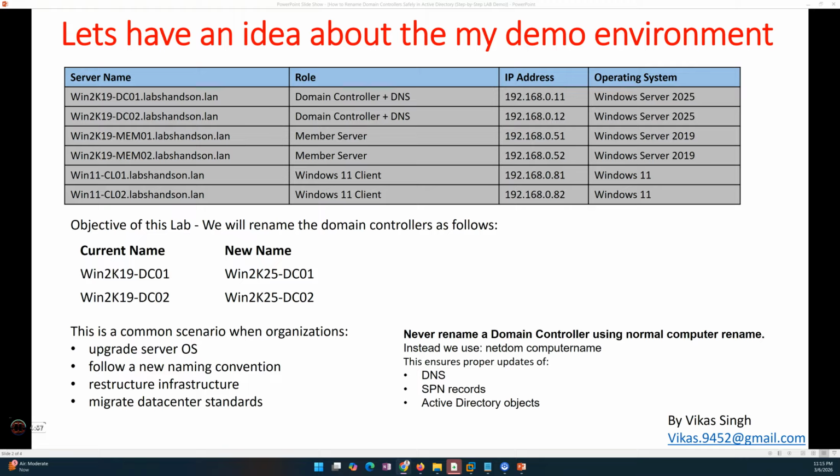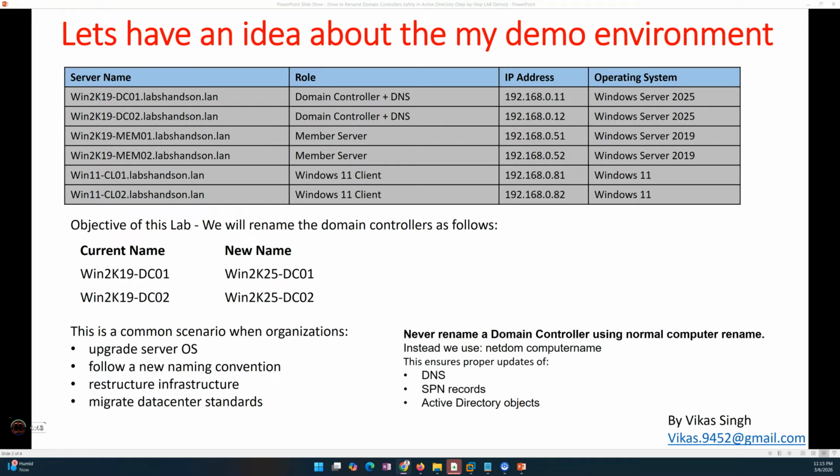That identity can affect how the DC is registered in DNS, how clients locate it, how service authentication works, how domain replication refers to it, and how administrators identify it in tools and scripts. All those things are critical. A wrong rename process can create long-term issues that are difficult to troubleshoot, as I already said.